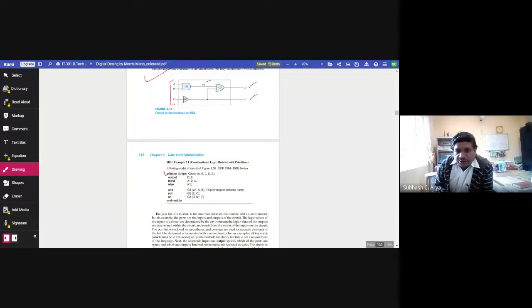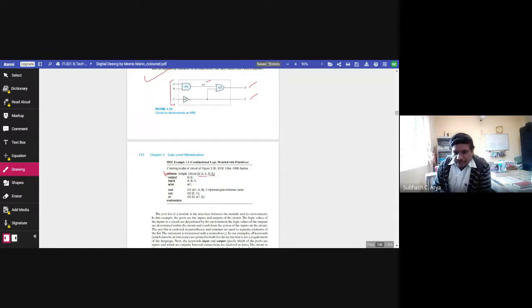So start from the module. That is the keyword. Then after that, you have to write the name of the circuit. Here the name of the circuit they have given is simple_circuit, and then within the brackets, that is the argument, we have to define input and output. So A, B, C, you can see, are the inputs, and D, E are the outputs.